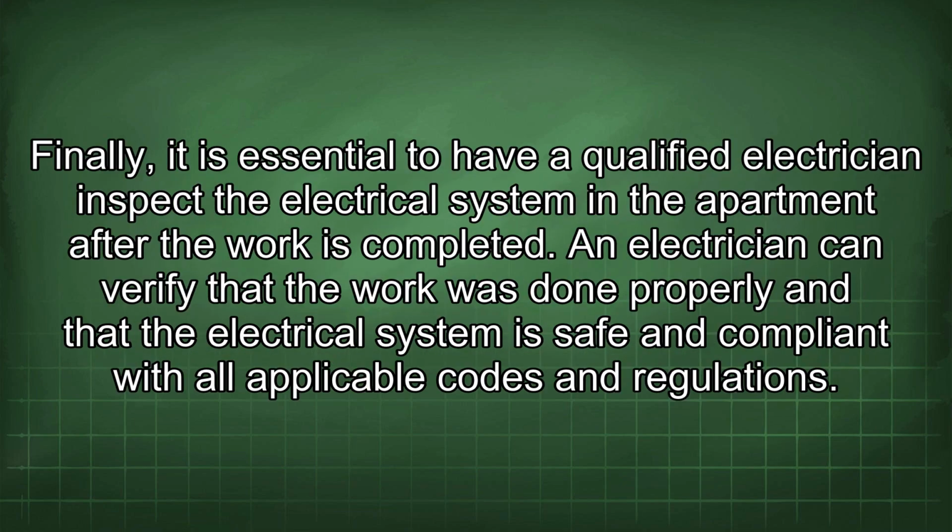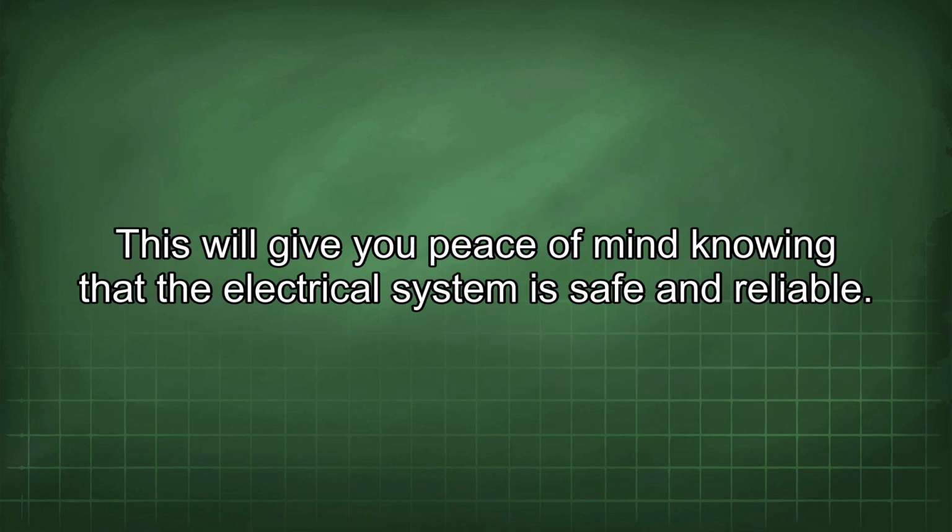Finally, it is essential to have a qualified electrician inspect the electrical system in the apartment after the work is completed. An electrician can verify that the work was done properly and that the electrical system is safe and compliant with all applicable codes and regulations. This will give you peace of mind knowing that the electrical system is safe and reliable.